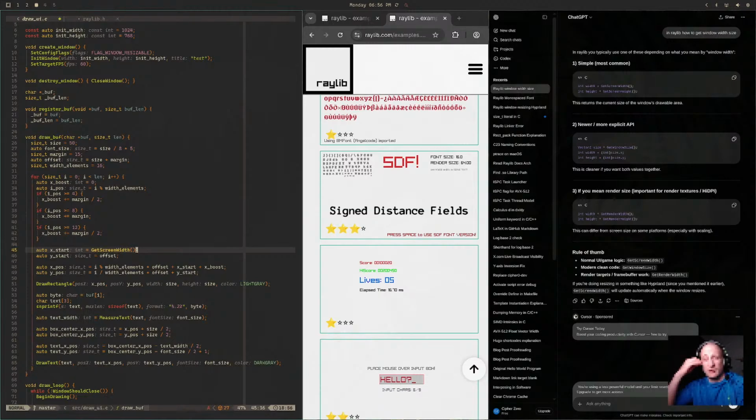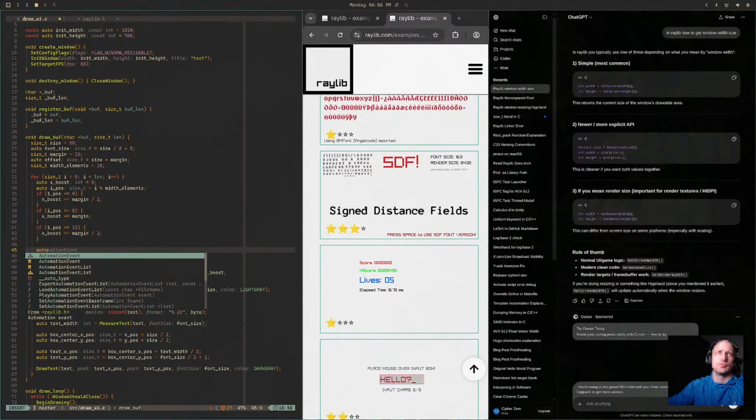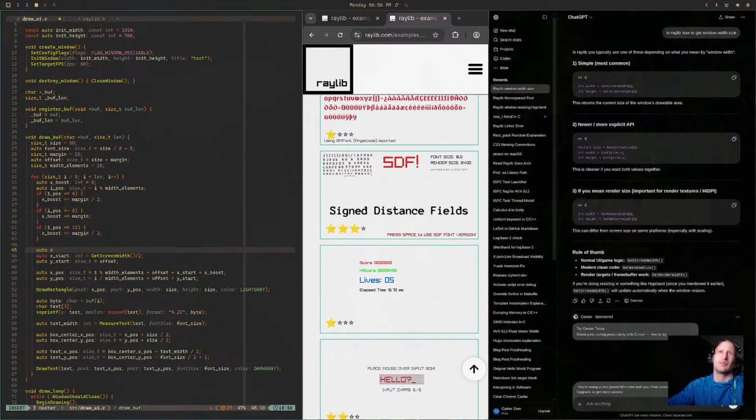Screen width divided by 2, and then we're gonna have to compute the size. Auto size of the whole layout is equal to, say, X, layout width.